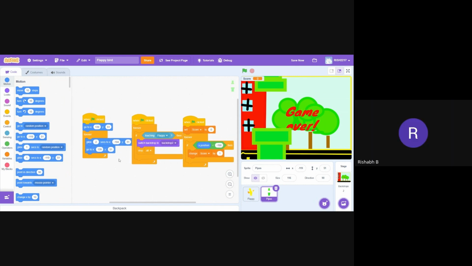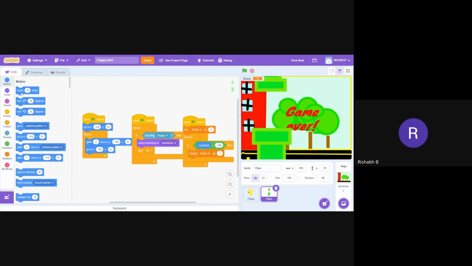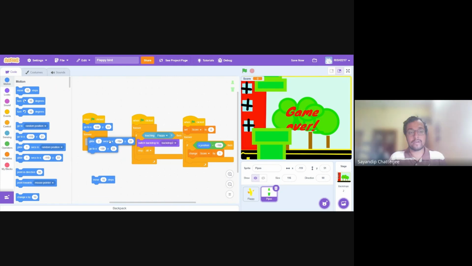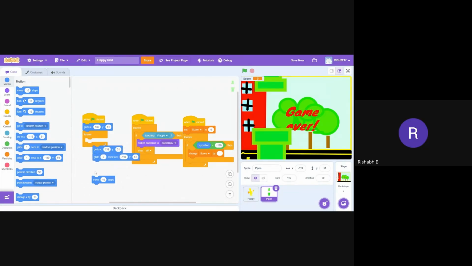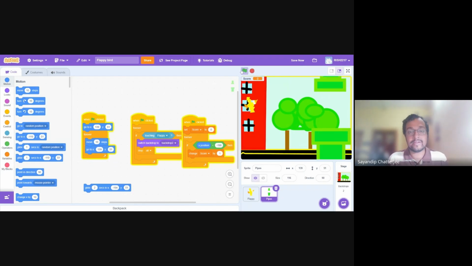Yes, Vishal. It is glide to x negative 194 and y 51. Anything else you see which is not in the other two, x and move 10 steps? In the move 10 steps, there's just move 10 steps. If we swap glide out and instead use move 10 steps, it will not work. Yes, okay, fine. And there is something else, right, Rishabh? With those x and y coordinates given, there is something else. It won't work with move 10 steps because it is going back to x and y. I hope that is clear to you, right?